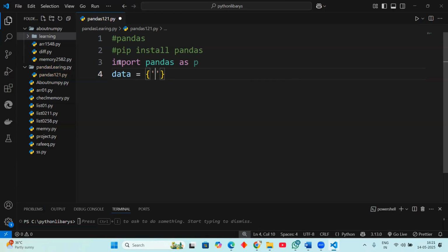Let us take my requirement: I have some employees. I have an XYZ company and I have employees. I want to see how many employees are working, which department they are working in, what the average salary is, and what the bonus is. Okay, let us slowly move step by step. Let us enter emp name, employee name, and give the values for them. I take employee name one as Rahul.